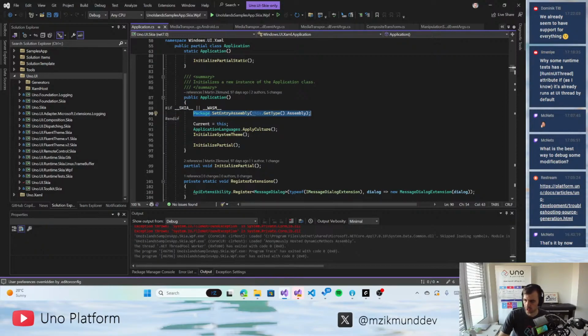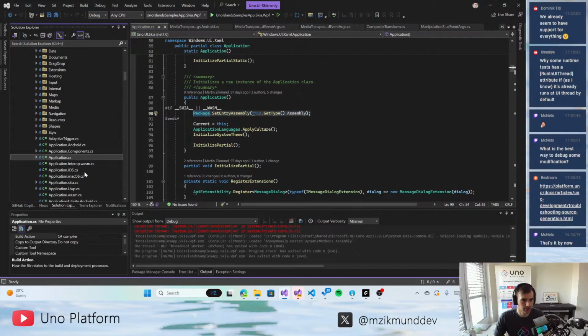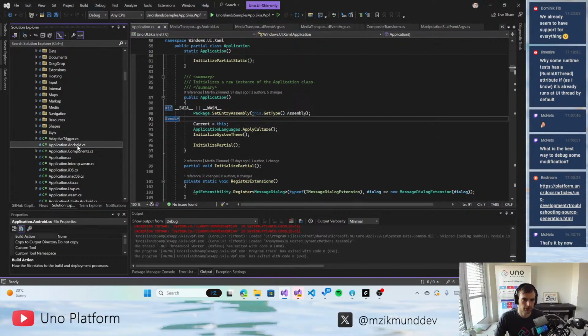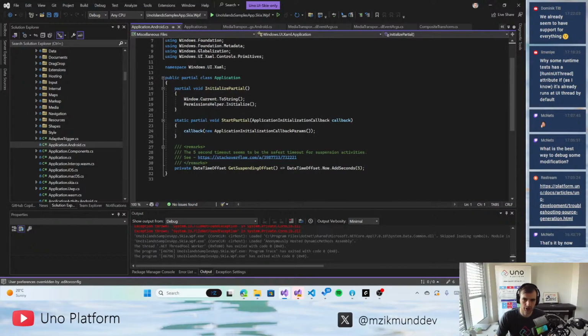So that's super useful to know if you want to write platform-specific code without creating a separate platform-specific file. So like this. If I want to write platform-specific code as part of the constructor, I can do it here like this. But then I can put platform-specific code for Android in a separate file if I want to. It's kind of easy to mix and match approaches. So yes, hopefully that should be the main thing.